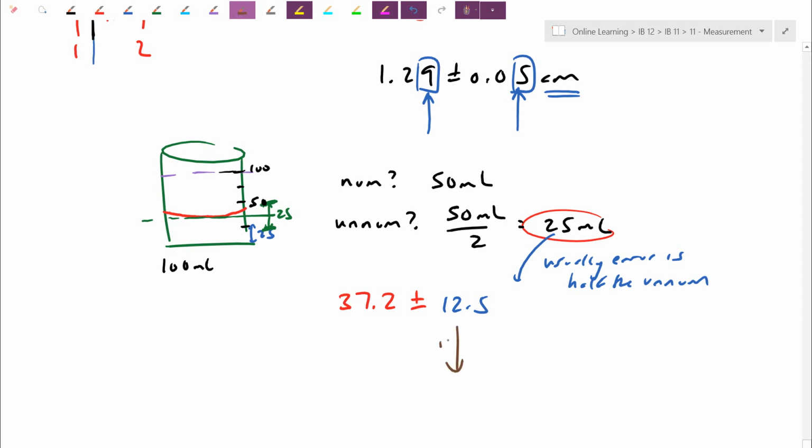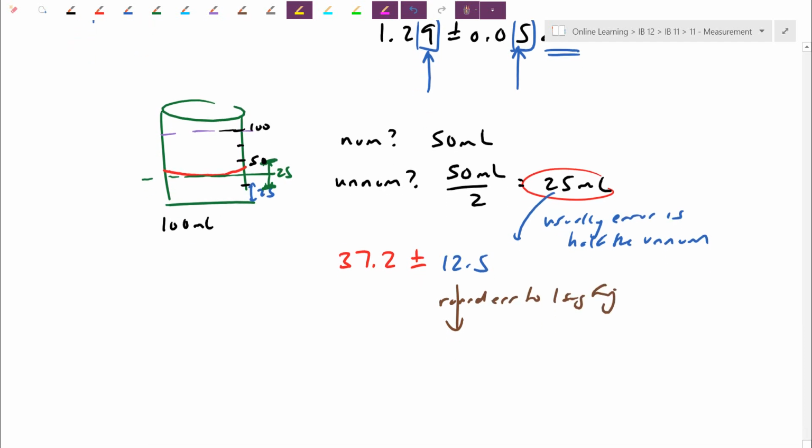We're going to round our errors, even though we did that process. Round errors to 1 sig fig. In chemistry, you can just round it to the nearest number, because this is going to be a buffer anyways. The rule of thumb, plus or minus 12.5, not that bad to say plus or minus 10. I know in physics, they always round up, because again, if you round down, you better have a good reason to justify that. But that's plus or minus 10.